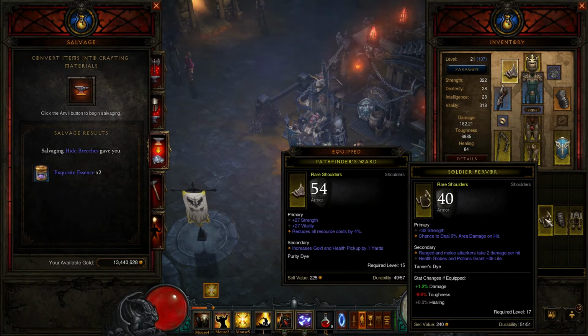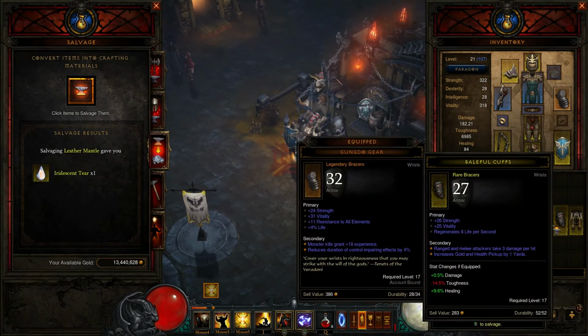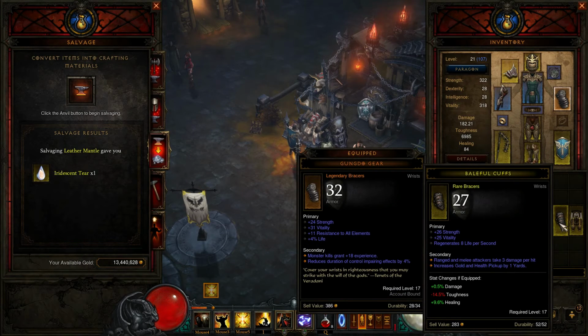Now this is only 9%, and my damage is going up 1.2, but the toughness I'm losing is what? Vitality? And I'm losing resource cost reduction. I think ultimately I'm going to keep what I've got, because that resource cost reduction can be kind of nice too. Going here, we might be replacing our bracers.